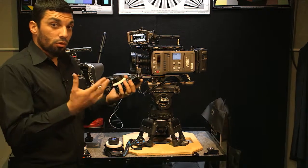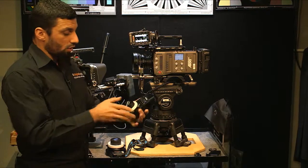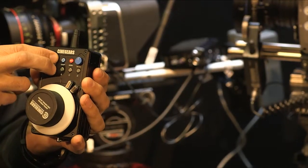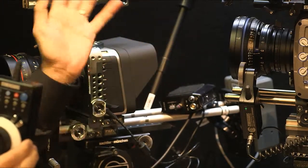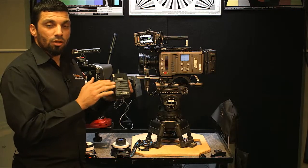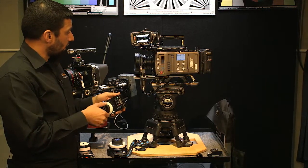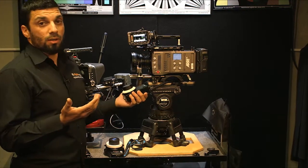We'll go through this as if we were setting it up for the first time. You've connected the lens, run a power cable, and turned it on. You basically press the Set button and the A button to do an automatic calibration — press and hold for three seconds. As you can see, it's starting to do the min and max points of that range. The configuration directions are etched on the back of the controller, quite handy on set. It's done that now and I can control the zoom on that lens quite easily — that's the automatic calibration, and 99% of the time that's what you're going to do.